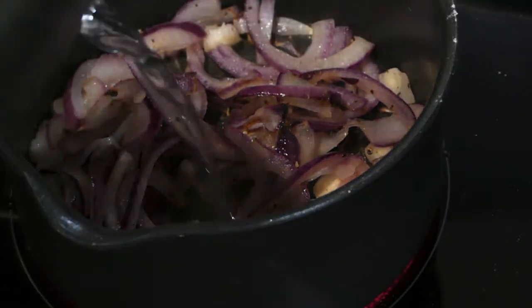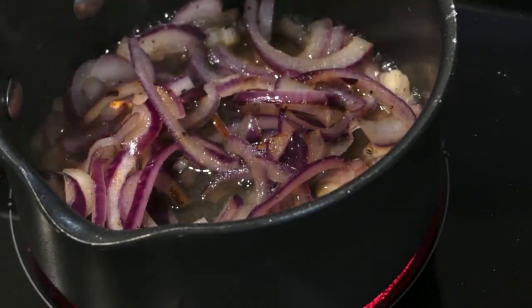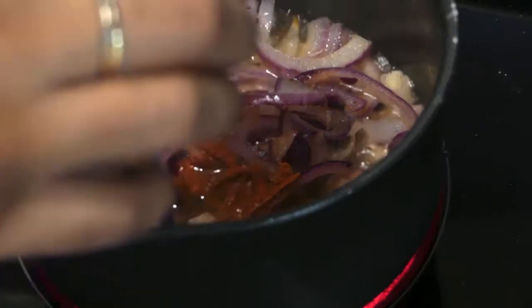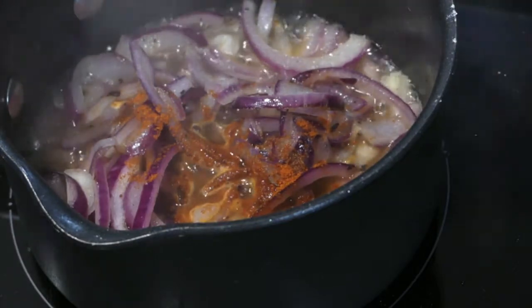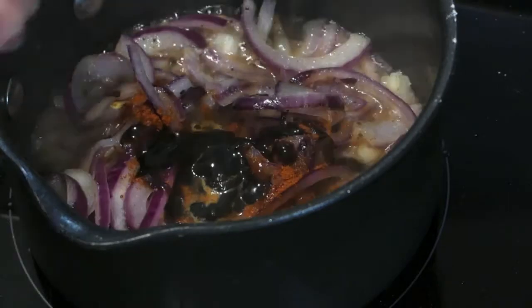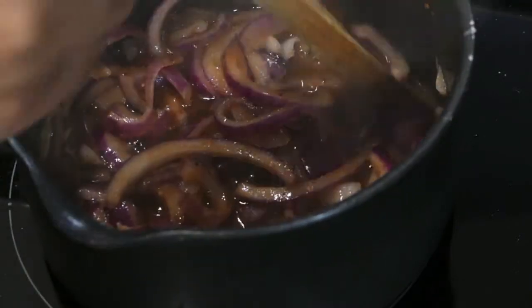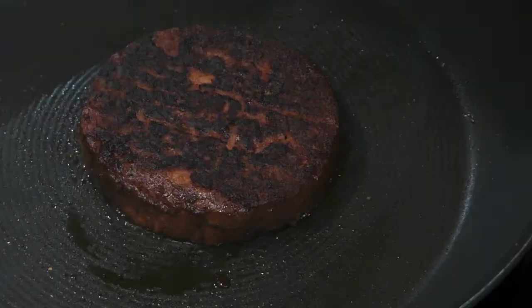And once you've got that nice browning, you can use a splash of water to loosen up the browning from the pan and add in your smoked paprika, as well as some balsamic glaze for some extra flavor. The water's also going to help break down that onion even more and really mix all those flavors in together and get that caramelization going. So give it another stir and keep it on the heat to continue to cook down.